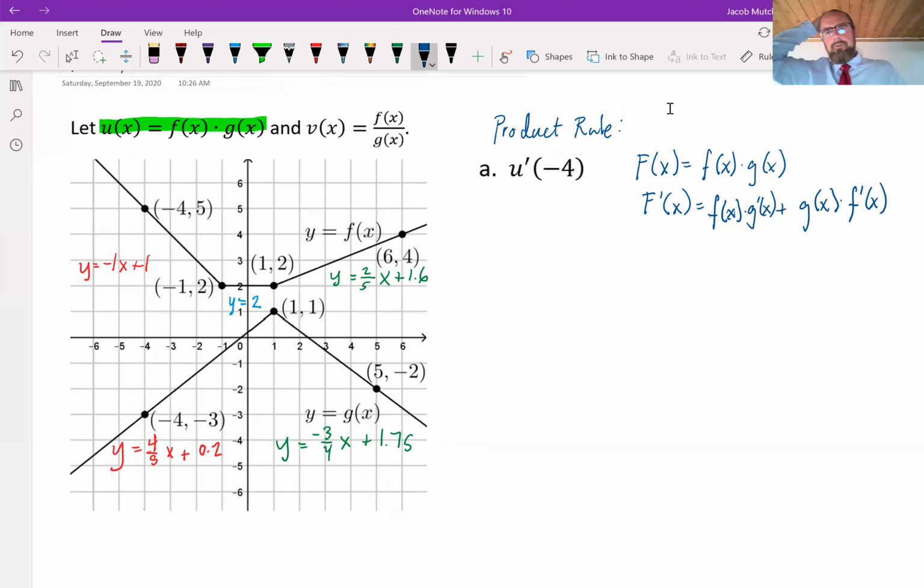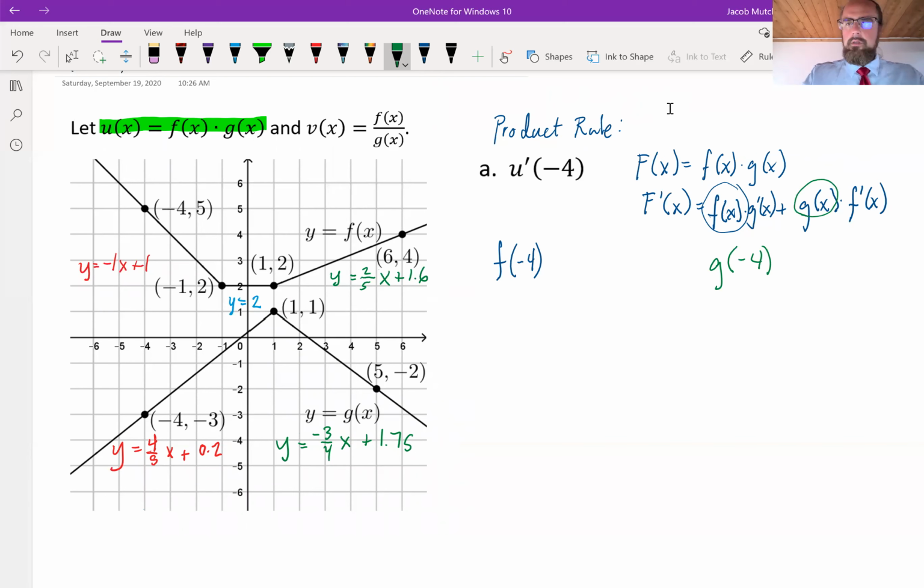So what we need to find are those 4 parts. What's f at -4? Let's set out what we need to find. f at -4, which will go here. We need to find also g at -4, which we'll put there. We also need to find the derivative of f at -4. And lastly, the derivative of g at -4. So those 4 items, and then once we get those numeric values, we can plug into our product rule.